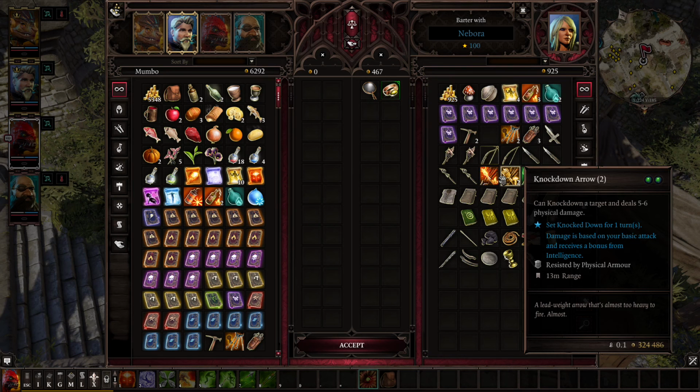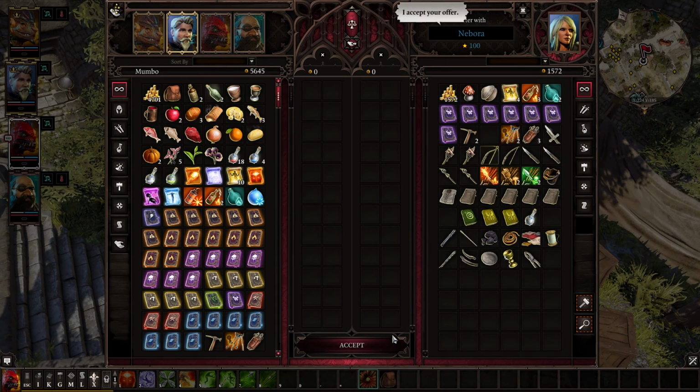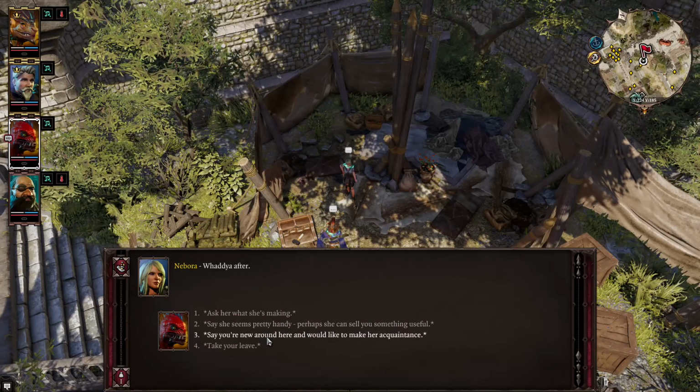We get the knockdown arrows, but we already have a few. Oh, we can get an empty grenade. We're gonna take one of those for crafting. All right, and then just take your leave.